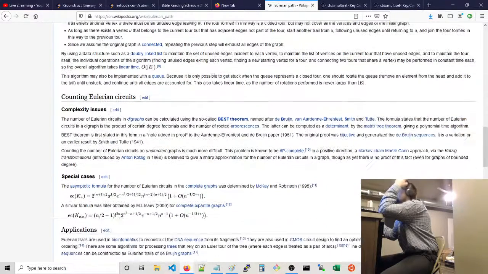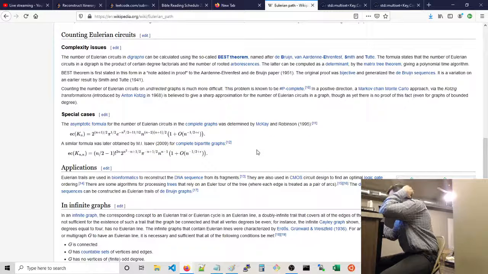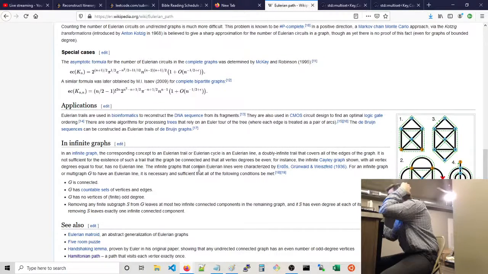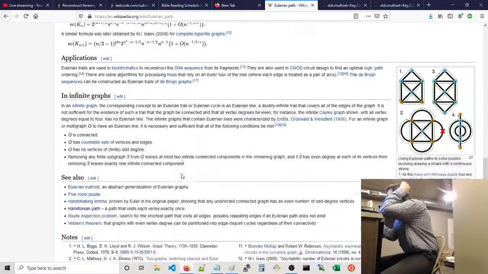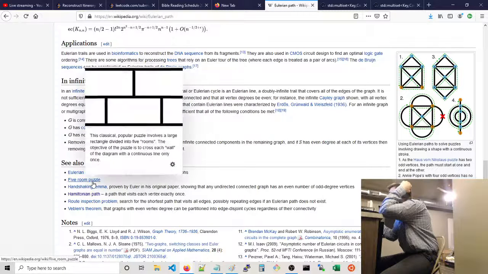So, okay. This is an interesting question, interesting problem. However, it's definitely stuff that I haven't really studied very much. So it's kind of like I'm in uncharted territory a little bit here. The 5-room puzzle.